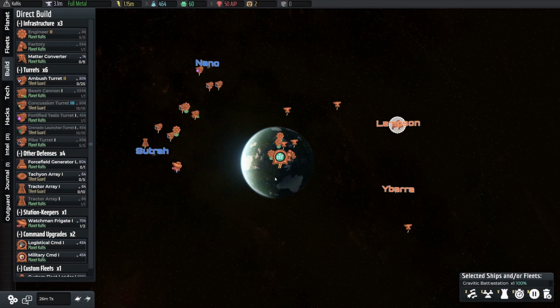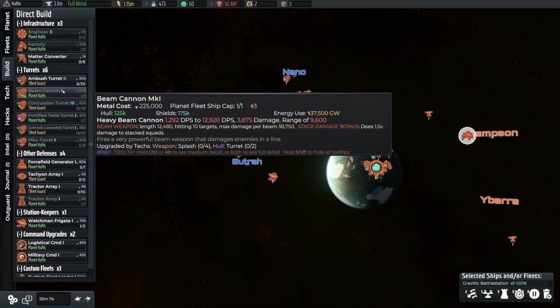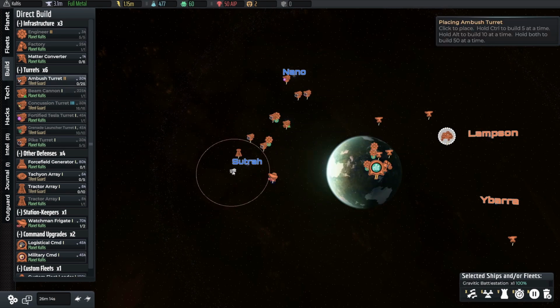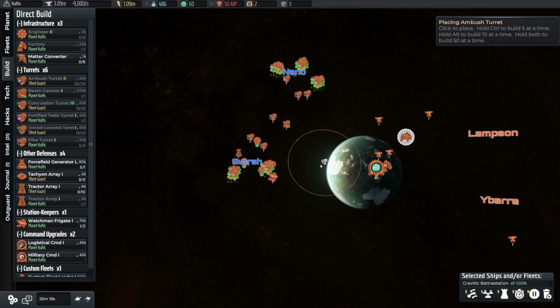So here we are. Here's our battle station. Let's move it over here. I don't have much choice. I know you don't. Right, and then we'll build some ambush turrets. We'll build like 5 there, 5 there, 5 there, 5 there, 5 there. That'll do. That'll just buff it a bit.